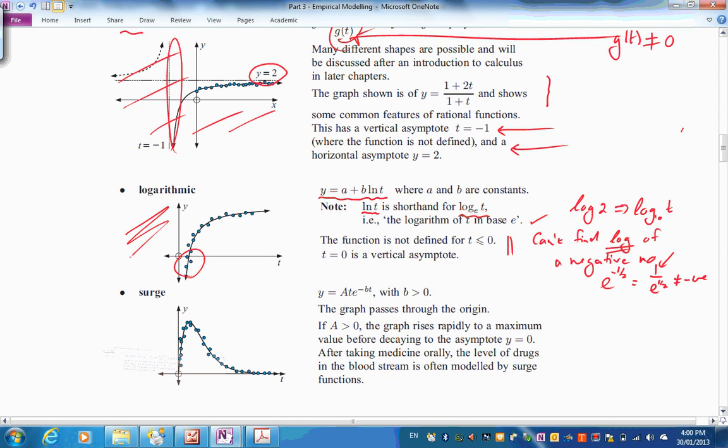So mathematically, the log function isn't defined in that region over on the left. Now, I've mentioned the surge function a bit. I rather like it because it has this characteristic behaviour. What are some practical applications? We talked about one before, where the power is turned off and on again, and there's a surge in the voltage and current. Another one is the uptake of drugs when they're applied.